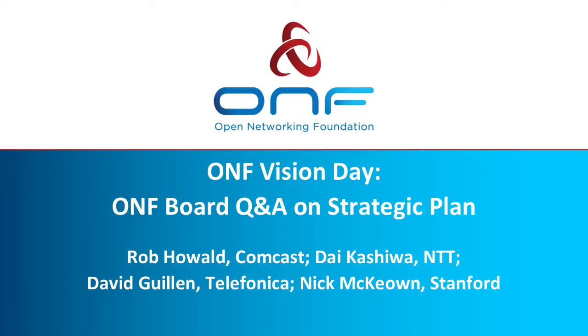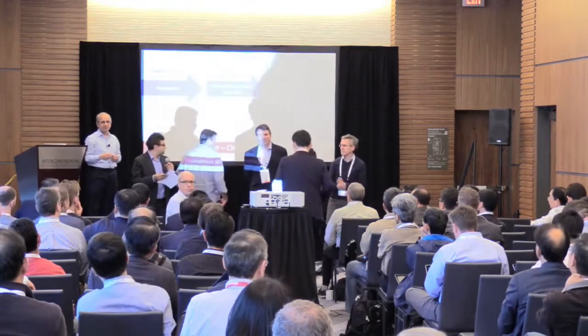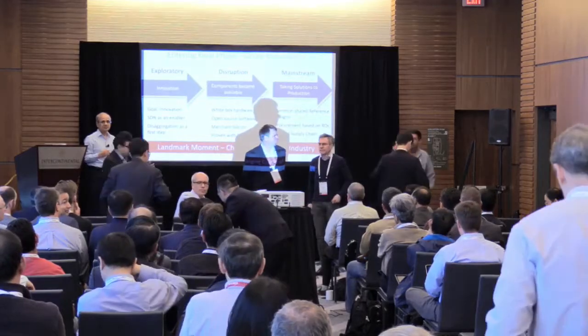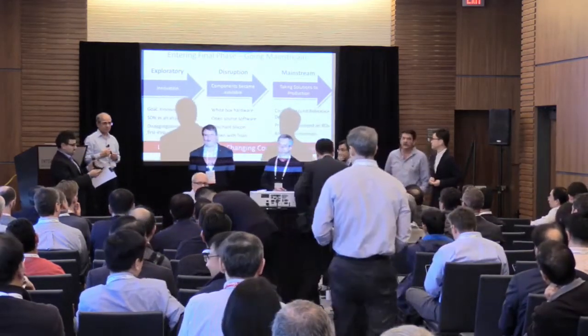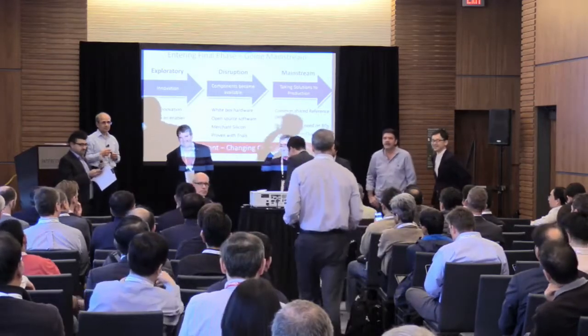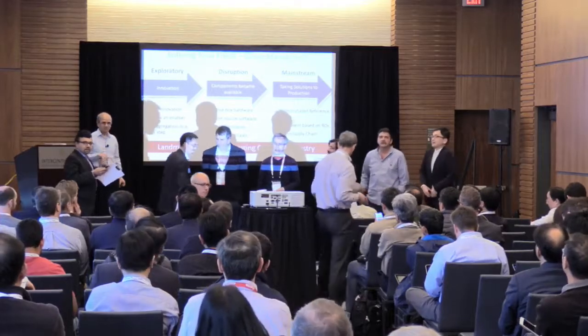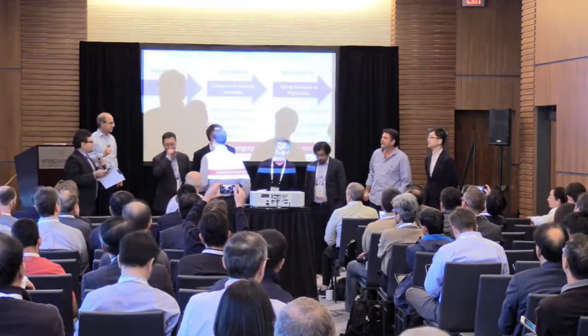Now we're going to have the board members who represent one of them. So everyone, I'm going to ask all the board members to step up. Rob is here. Rob from Comcast. Dai is here. Al from AT&T. Robert from DT. Memish from Turk Telecom. I see Tang coming up. Rob is coming up. Okay. And David from Telefonica. Perfect. So do we have anyone from Google? That's the only board member we are missing in representation here. No one is here. Okay.